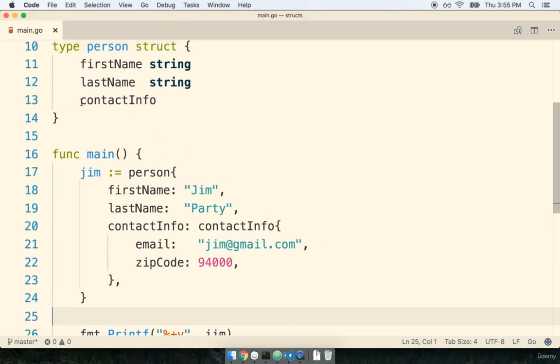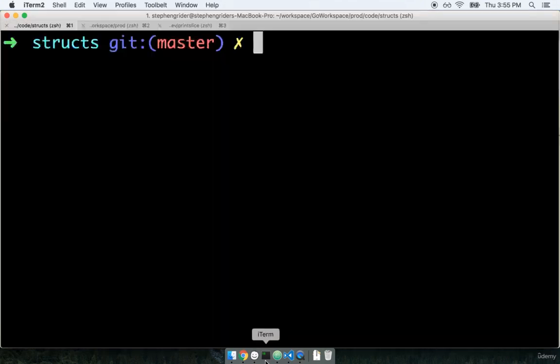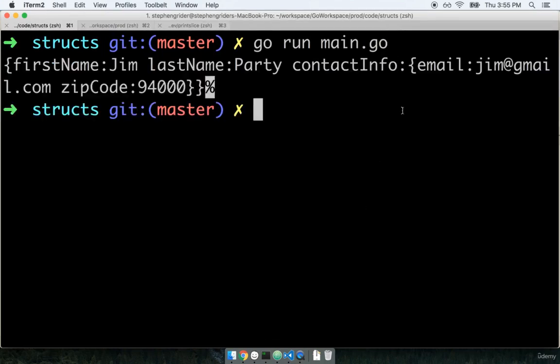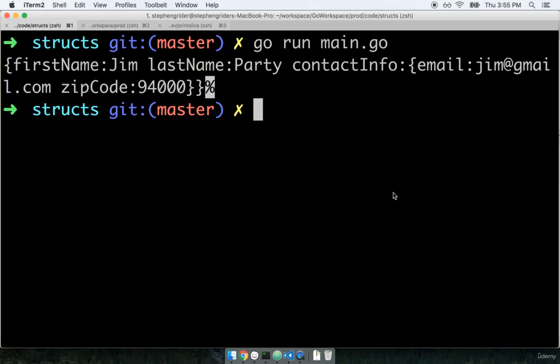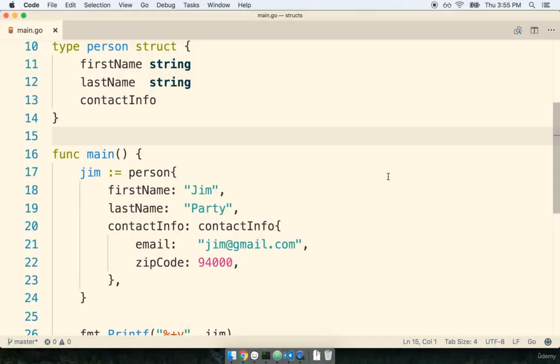So essentially all we have done is renamed that one field so that we don't have to say contact, we're just saving ourselves some keystrokes here. That's all we're really doing. So let's test it out again. And you'll notice, okay, so here's the field name, still contact info, and it has a value of type contact info. All right, now that might seem like a little unimportant piece of trivia, but that's actually going to be kind of important later on, especially when we talk about getting some real code reuse with Go. So I want you to just file this little fact away that we don't actually have to specify the field name here if we don't want to. Okay, so let's continue on.